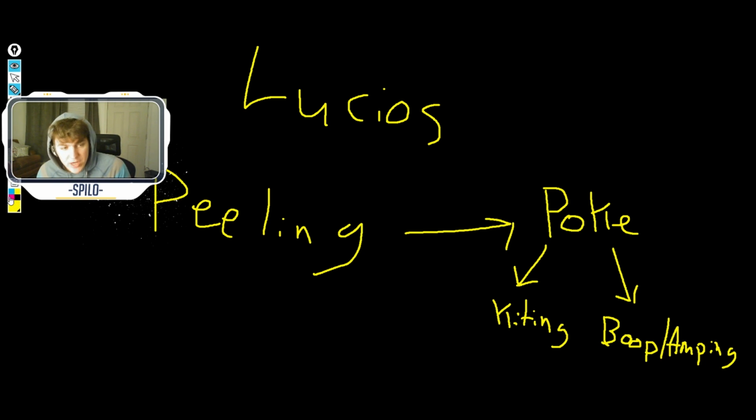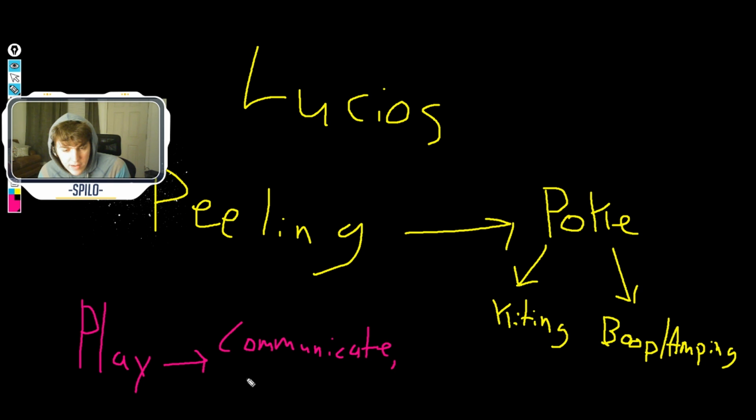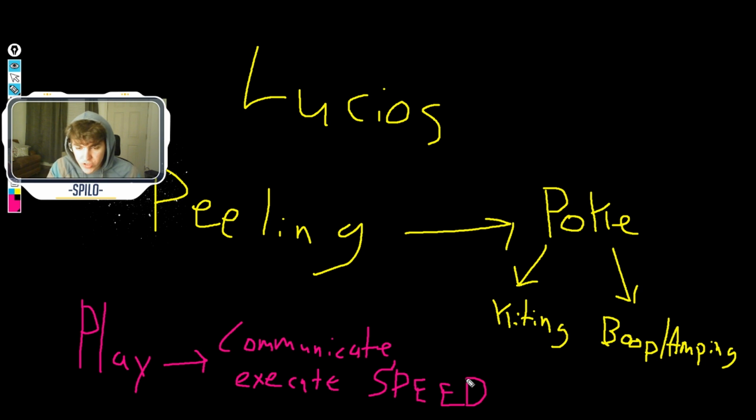The other side of the spectrum is when you're playing for play. So executing your play would mean you need to communicate, execute, speed. So when your team has a target that is contesting point, as soon as you guys call what the target is, you go, go, go, go, go. Everybody speeds into that target.